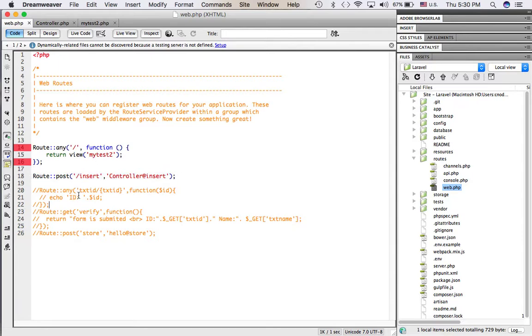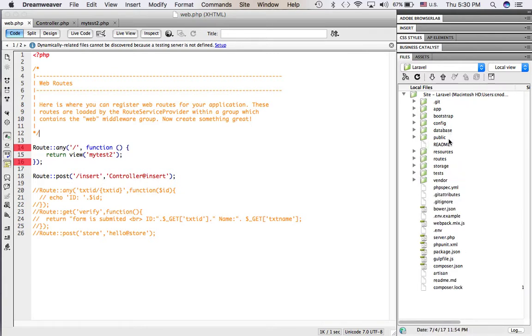The second route will work when we click the submit button, and it routes to the controller, and the controller contains the insert function. It executes the controller and the insert function in this controller. Okay.